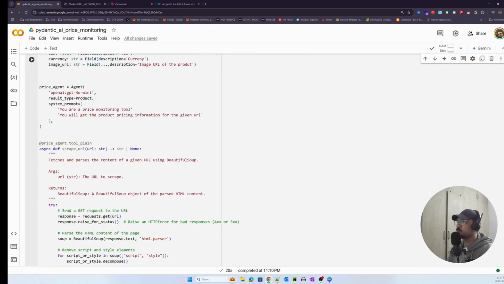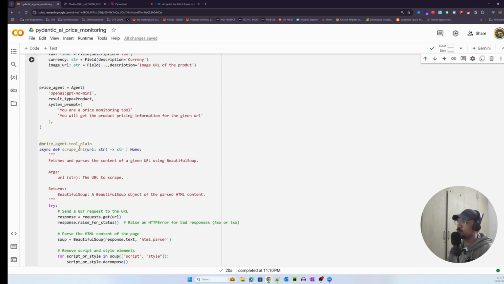Now let's look at the tool that we'll be using. We'll be using the decorator price agent tool plain. Tool plain means you don't need to use the context. We'll be talking about the context again in part 2 of this series. But let's look at the tool plain decorator today. Essentially, like you add a tool to any agent in the different agentic frameworks that we have seen, here you can simply use the decorator, and this will get assigned to that particular agent. You need to use the name of the agent, followed by tool plain, to make that a tool for that agent. So if I had an agent called, let's say, a database agent, that would be database agent dot tool plain, if I intend to use that as a tool for that particular agent.